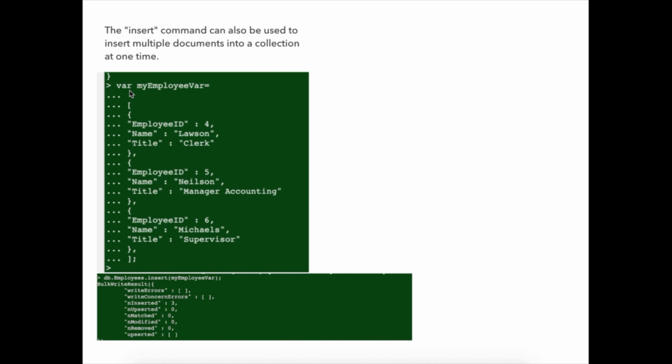I created a var, named it myEmployeeVar, equal to, within brackets, and then for each document you would like to add, I am adding 3: employee number 4, employee number 5, and employee number 6. Each document is separated within its own curly brackets. Each document is also separated by a comma.